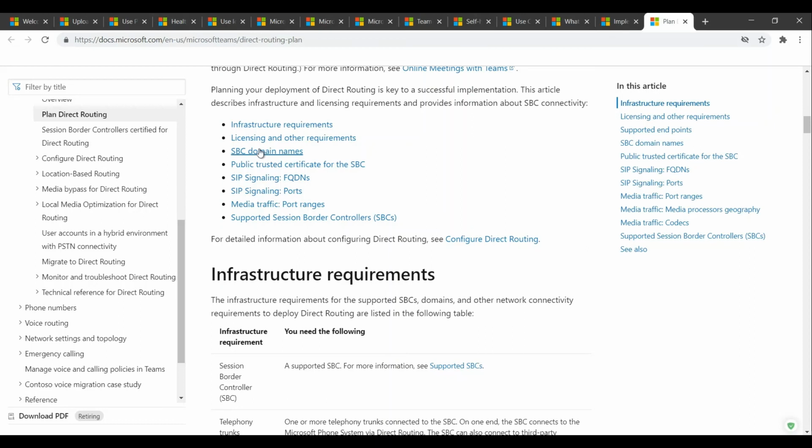And if you didn't hear it originally when setting up the SBC, in the configuration side of the sessions, the SBC domain name has to be a domain that you have registered in the Office 365 tenant. You can't just make a willy-nilly domain up like sbc.contoso.com unless you have sbc.contoso.com registered in your tenant.